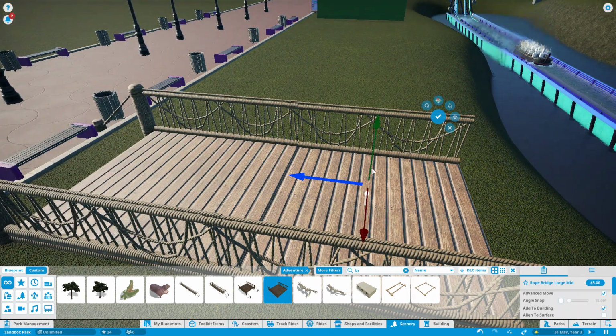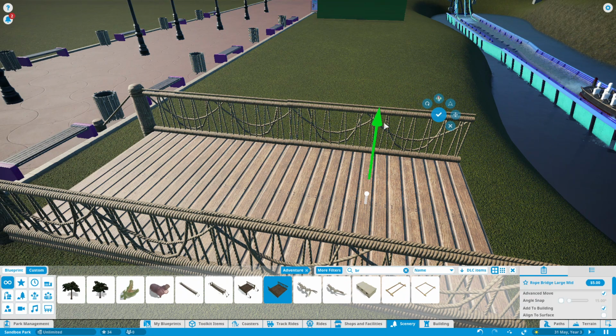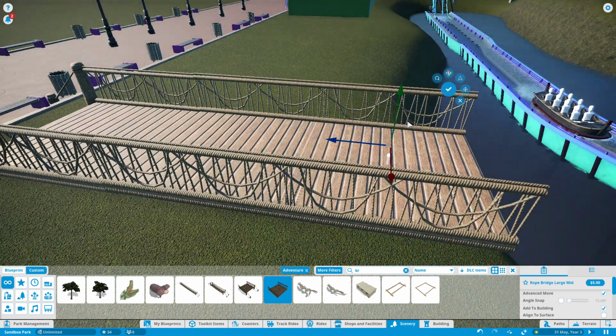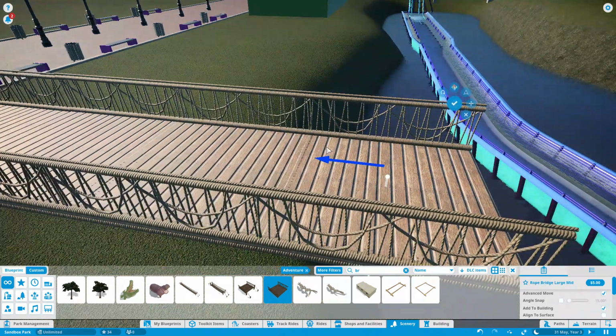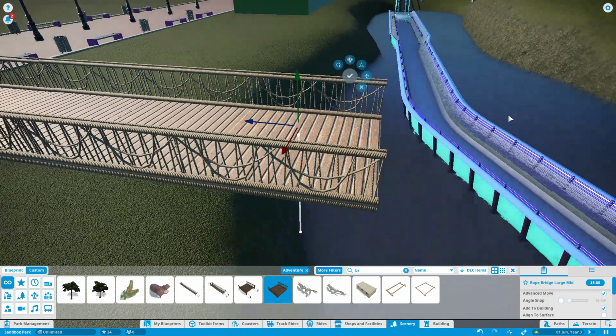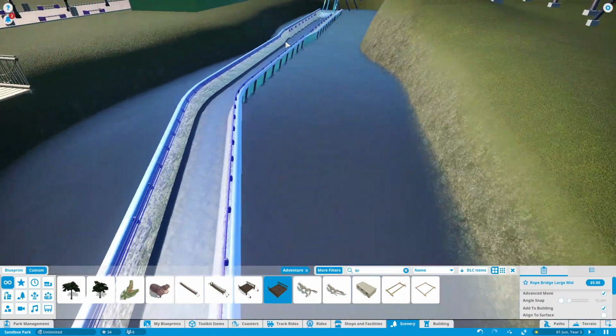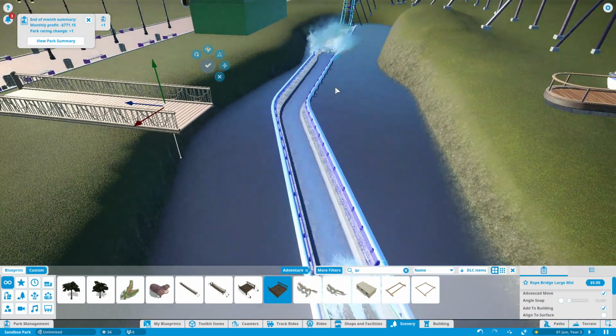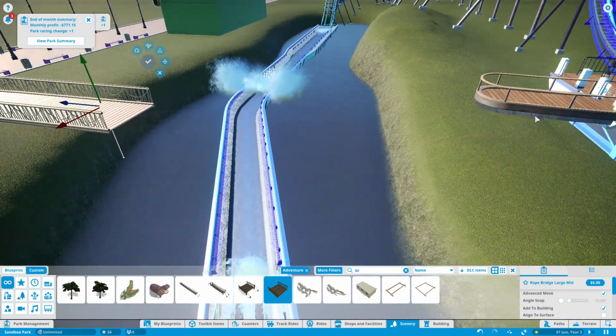How easy this is. That actually is quite good. When I control X, I hope it is. But that's already gone that far. Control X. And what I also want to do is, if I can, install some spraying bits just there, so people get wet on the bridge.